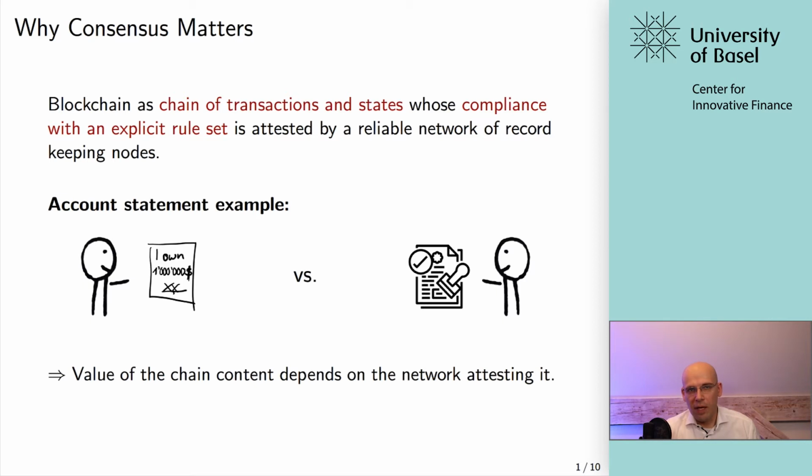For example, when you get an account statement from your bank, as just a random example, this is the state that got attested by the bank. And the bank in this example happens to be the consensus relevant node, because in a monopoly consensus system, they are saying this is the current state. Now in such a system, when you're just adding some zeros to your account statement, it's not going to change anything. I mean, you can do that on your paper slip.